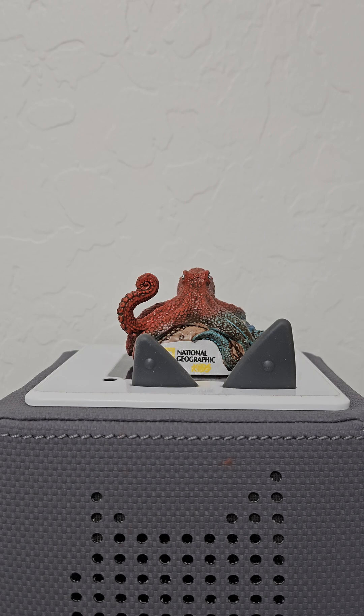A mother octopus, for example, is very careful when she's moving her eggs around. How does a sucker work? When a sucker touches something, it automatically flattens out and grabs on. Muscles in the octopus's arm make the sucker form-fit to the object. And if you look at a sucker very closely, you would see that its edges are covered with grooves. Those grooves help the octopus hold on tightly until it's ready to let go, even underwater. How does the octopus not stick to itself? We have found that the skin of each octopus makes its own chemical that keeps its suckers from grabbing onto its own body. It can and will automatically suck onto other octopuses, though, even if they're the same kind.